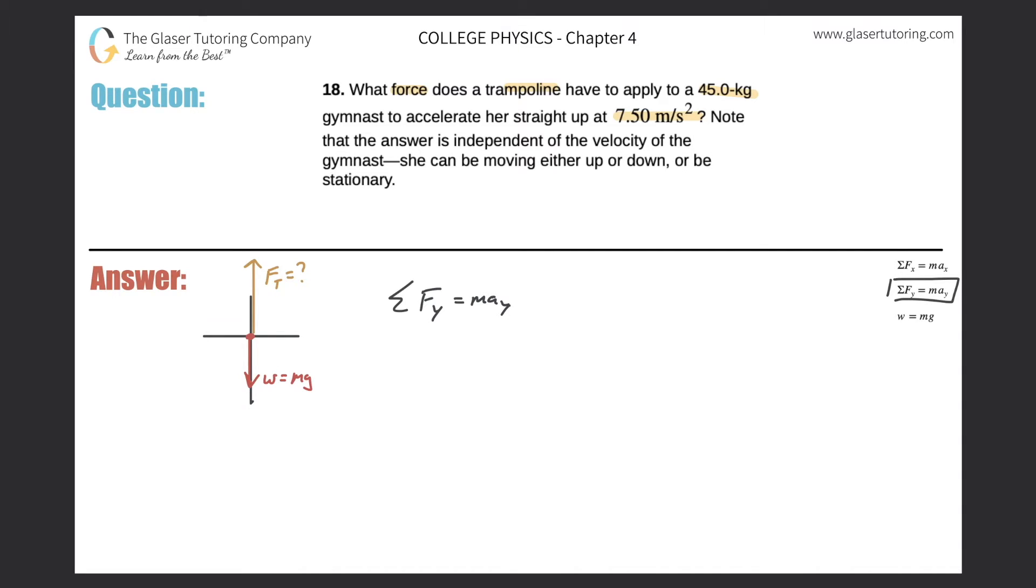So what are the forces in the y direction? Well, like I detailed on the left-hand side, there are two. The force of the trampoline, and that's positive because it's pointing up, and then the weight of the gymnast, that's negative, okay? Because it's pointing down. So instead of writing the W, I'm just going to write mg in here. They're the same thing. So that will equal may.